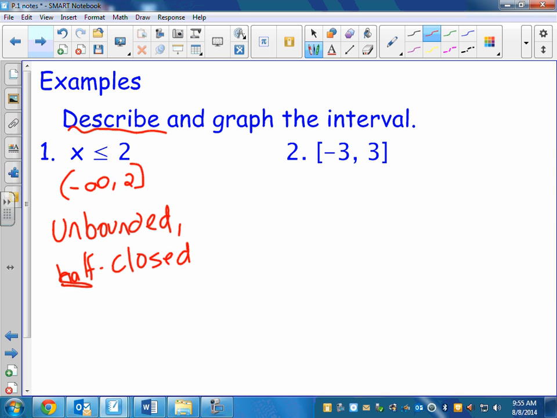So I just want you to graph that. I will tell you when you look these up in the back of the book, when you graph these, remember back in, I don't know, when's the last time you made a number line? I don't think in Algebra 2 you make number lines very often. But you always put like a circle or an open circle, right? If it was included, you put a filled in circle, and if it wasn't included, you put an open circle. Well, the advanced way of doing this is instead of putting an open circle or a closed circle, you put a parenthesis or a bracket.